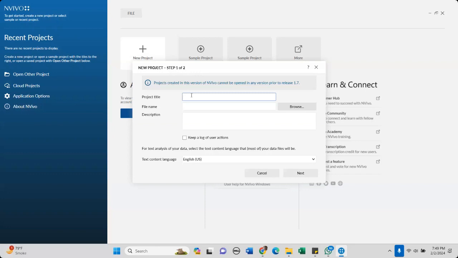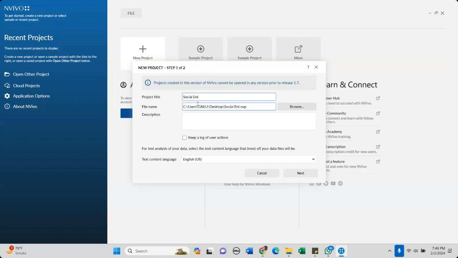Step 1, we are going to give the title of the project. It can be the name of the project, the type of subject that you are going to deal with. For example, if I'm dealing with social entrepreneurship, then where do you want to save this particular file?